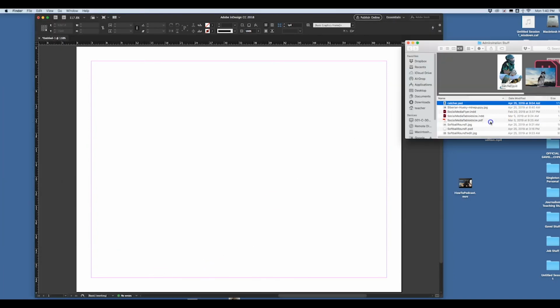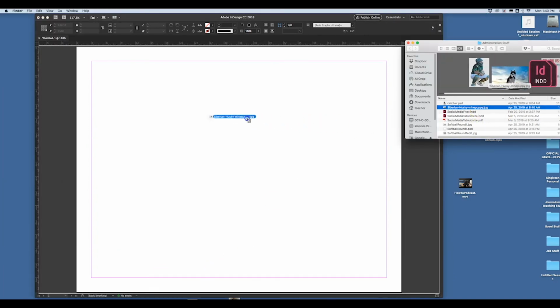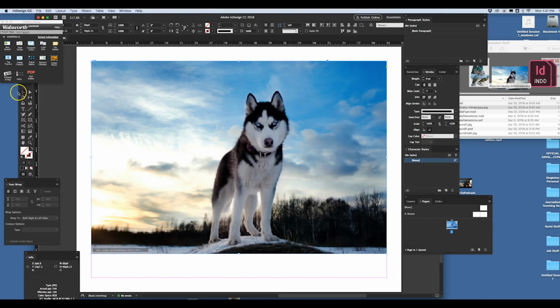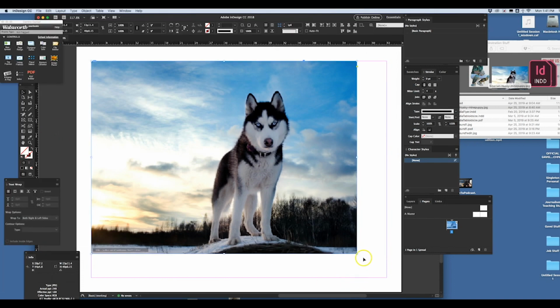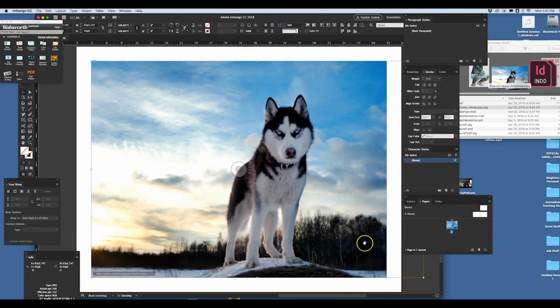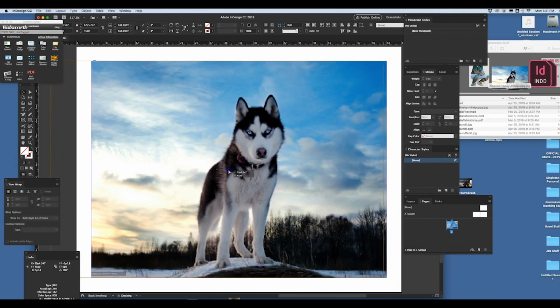To place an image on your InDesign document, you can drag and drop it in, or you can go to File, Place, and you can just draw it, and you can then use the black selection tool to adjust the frame. So if you want to bring in the frame, I'm bringing this in so I can make it fit a little better. I'm bringing the frame out all the way, then I'm clicking on the white circle to be able to manipulate the picture inside the frame and make it fit within that frame like this.